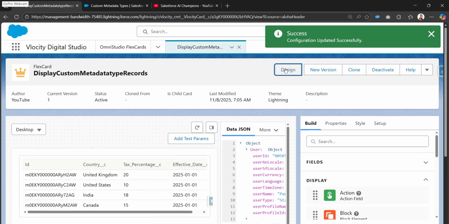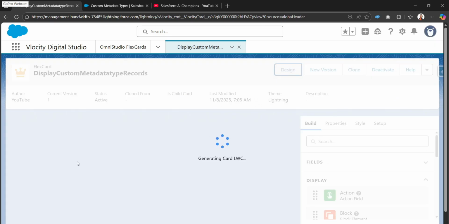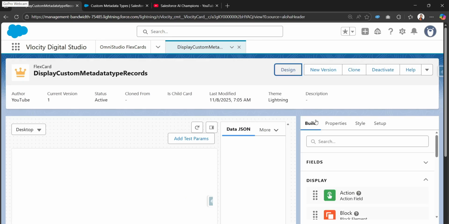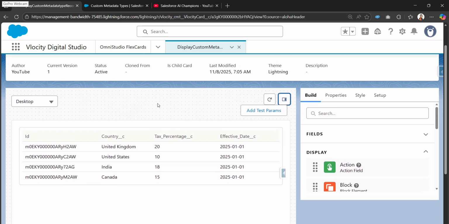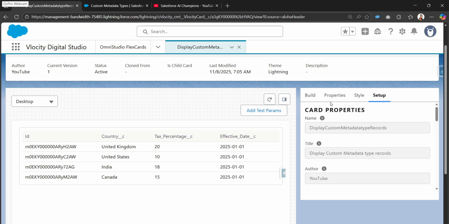On clicking on preview, we can see that the repetition of records is not showing, since I have disabled the repeat options for the FlexCard.